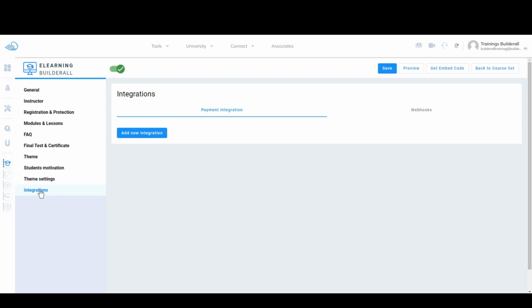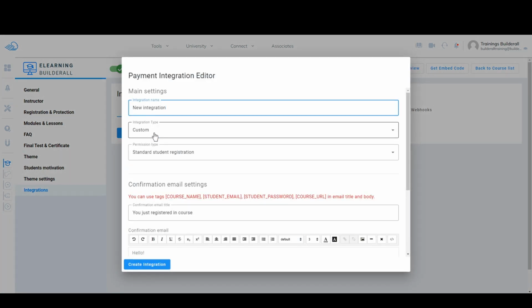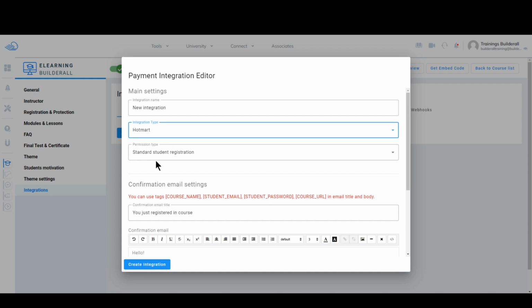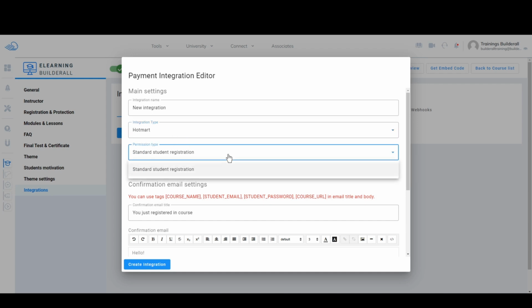Under the integration area, you can see we've got a payment integration. If I click on add new integration, there are different platforms that you can integrate with. You've got Hotmart, Kiwify, and Edus. I don't know how to say that, but you've got these variants that you can choose from, and if you want to integrate with them, you're going to see that each one is asking different information.